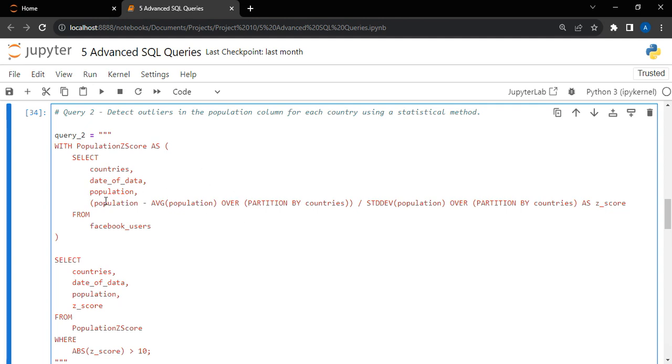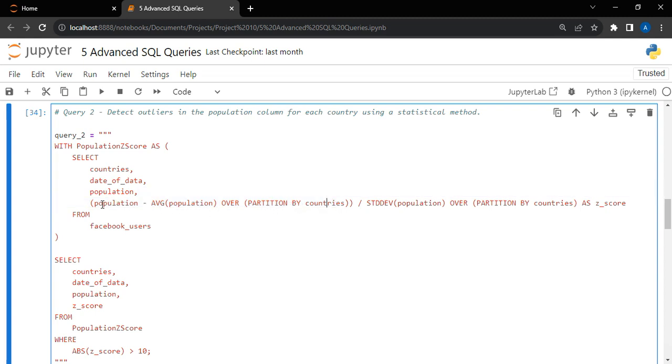What this is saying is population minus the average population based on each country. Remember, that's why I have partitioned it by the country.